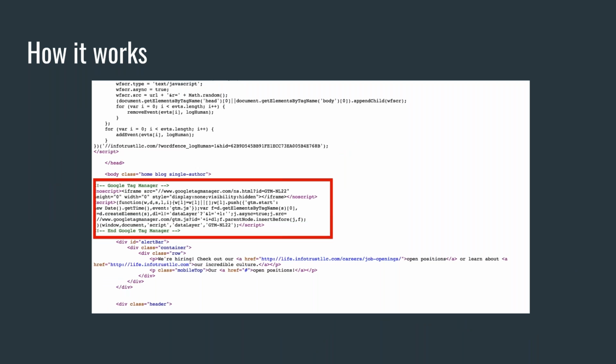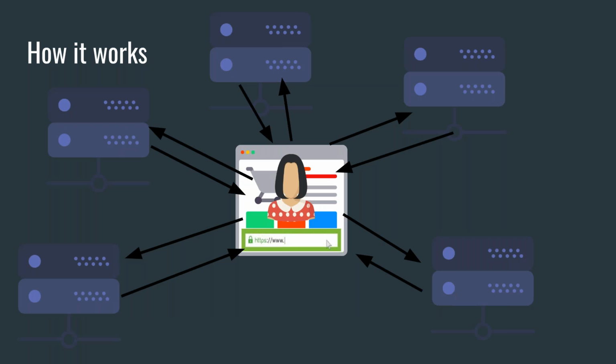So in terms of a tag, this is an example. In that red box there is an example of a Google Tag Manager tag snippet. That is just JavaScript, and as the browser parses and reads through that code, it's going to execute it. What will happen here is a request. Think of one of these servers, say the one in the bottom left. The browser reads that code we just looked at on the previous page and sends that request out to, in this case, GTM, or Google Tag Manager.